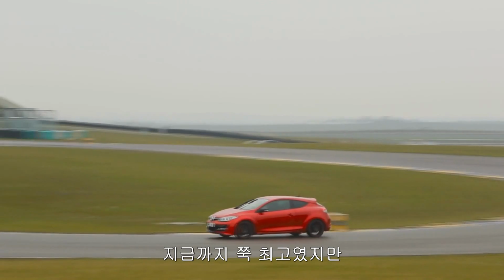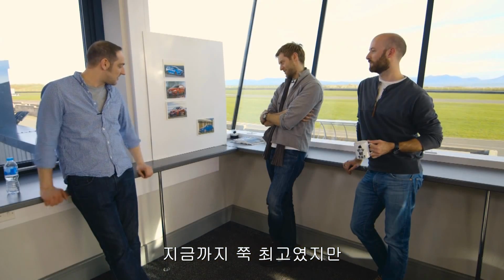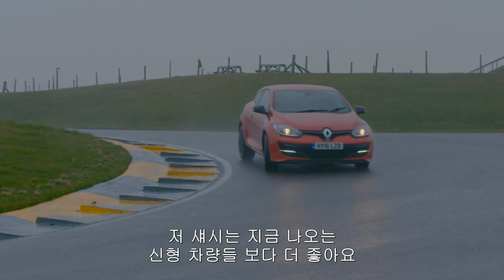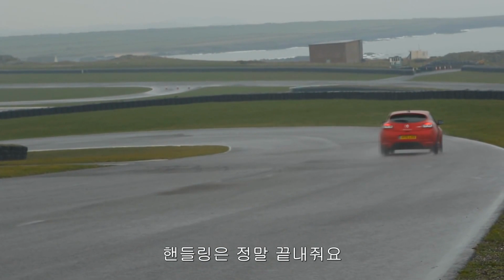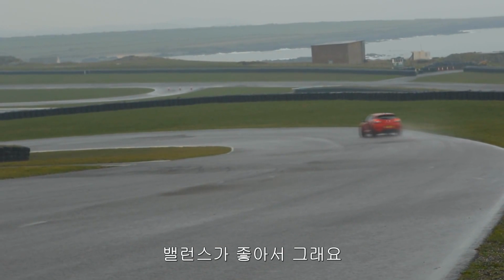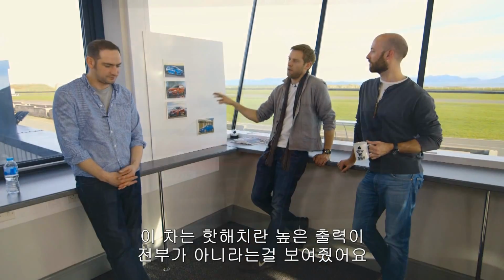Probably one of the best chassis, regardless of the way it's driven. Absolutely, and this is a bit of an old boy. It's very much an old boy, been around a good slice of time, but that chassis still has the sparkle to cut it with any of the newer cars here. It feels light, it feels adjustable, just the steering's so good as well. It's about the balance, isn't it? Because it kind of proves that you don't need to chase high horsepower necessarily to create a great hot hatch.